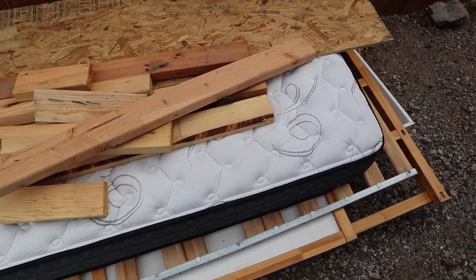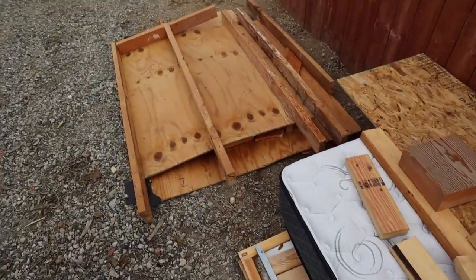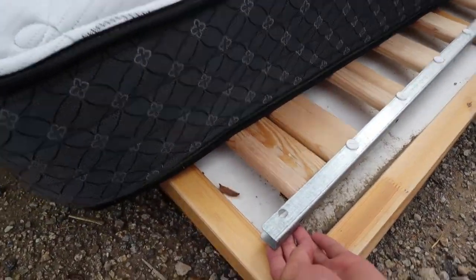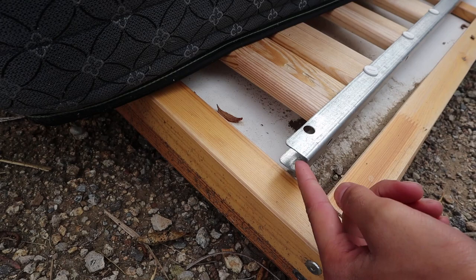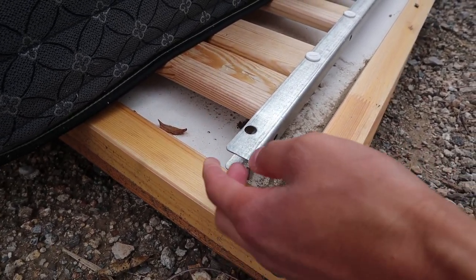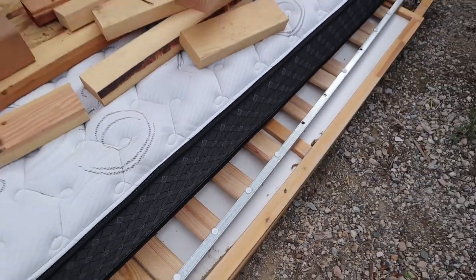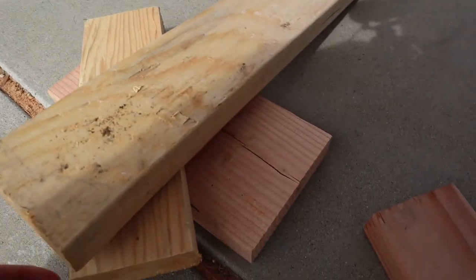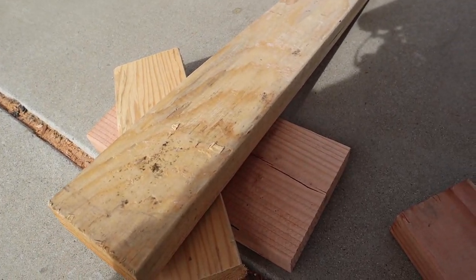So this is the wood and stuff I've got here to play around with. Fair bit of wood. I thought I could have used this angle or this metal here to make the angle, but it'd have to be cut down the center there, so I'm not too sure how to achieve that. But yeah, this is what we're working with today. All this stuff here. Got an assortment of bits of wood here.